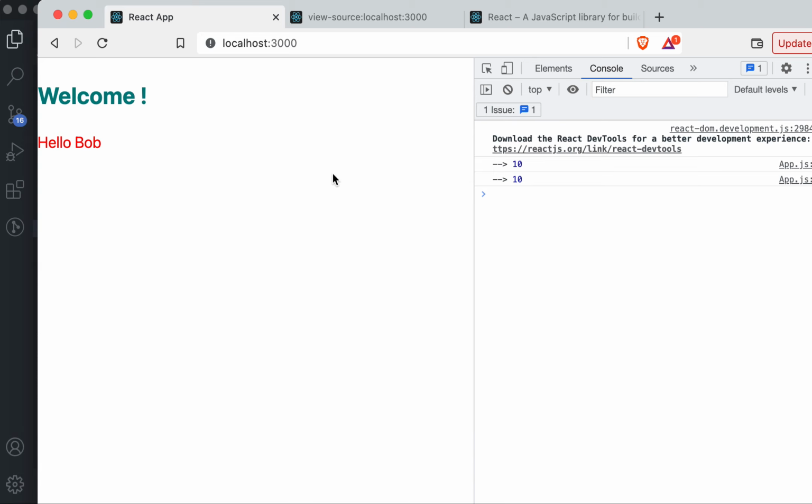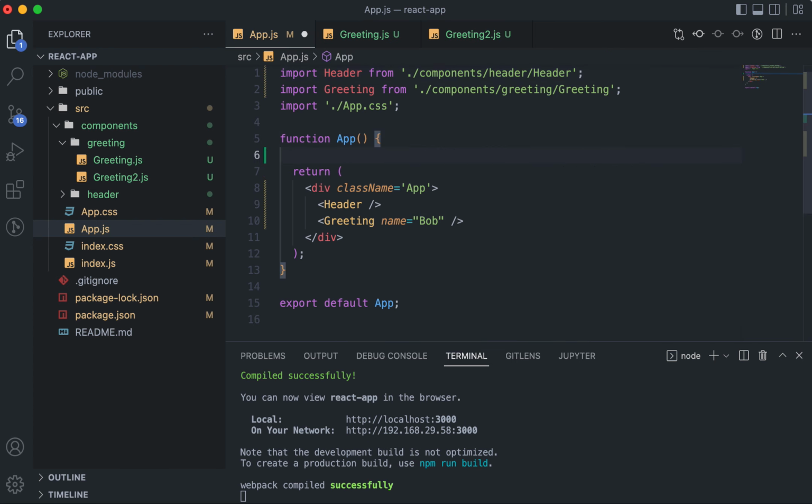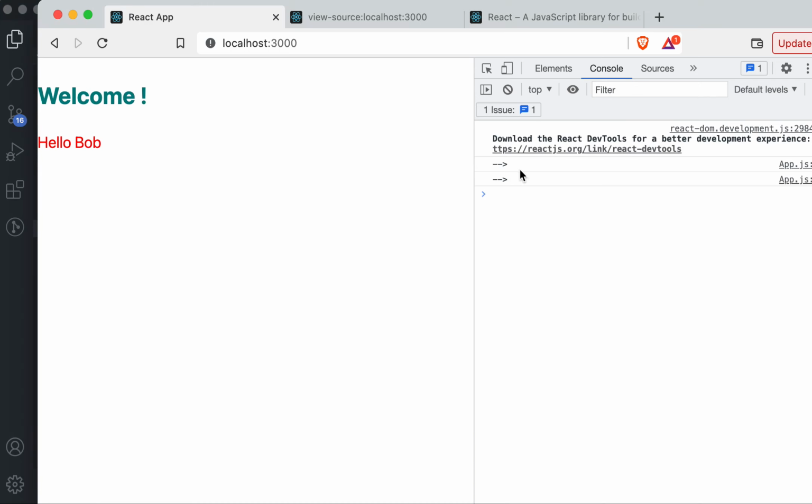Okay, now this thing is only done in dev mode. Let me show you. In prod mode, if you run exactly the same piece of code, then it will not be run twice. Right now we are seeing that this is being done in dev mode. It is rendering twice. In prod mode, this will not happen. So this is just for dev mode.